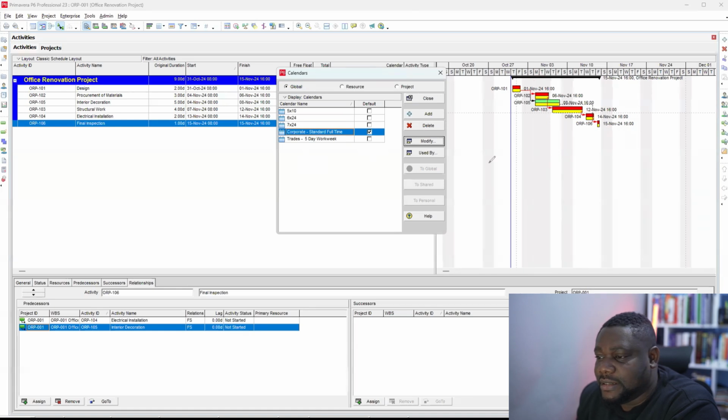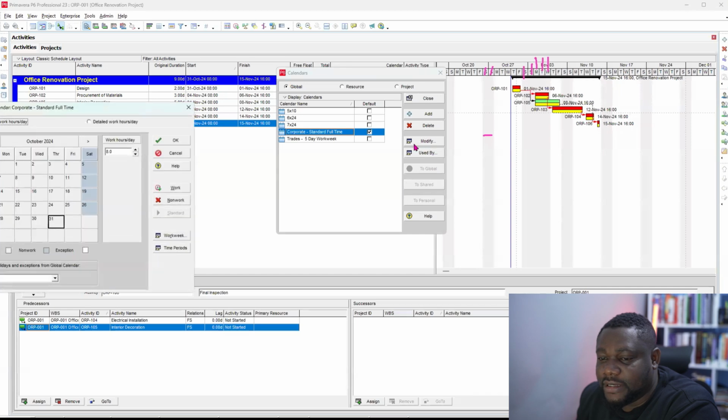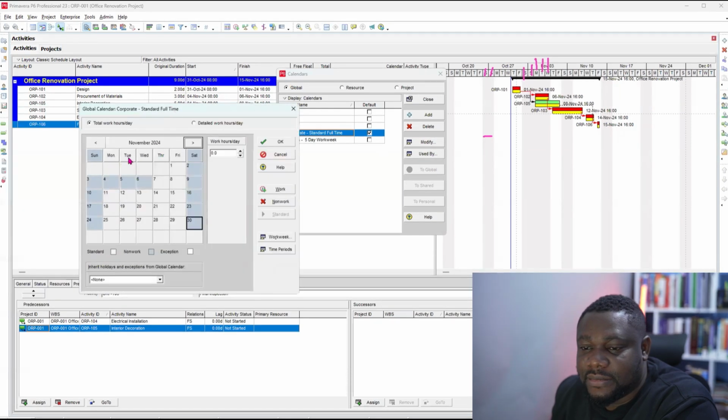You only have Saturday and Sunday grayed out here, but now you have Monday, Tuesday, Wednesday. Those are the days we've actually modified in this program, the 4th, 5th, and 6th.